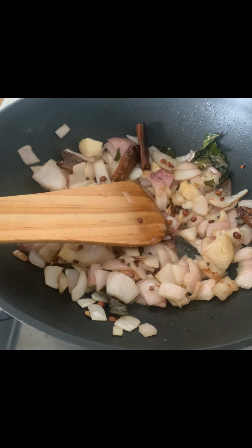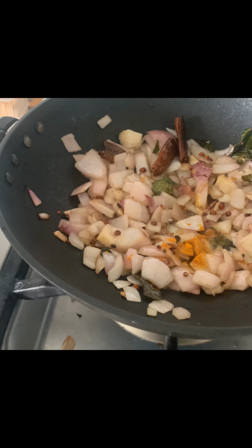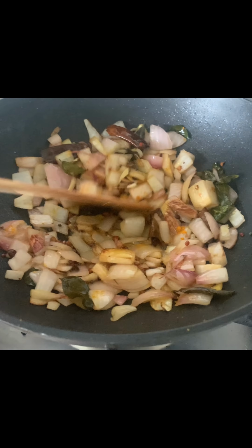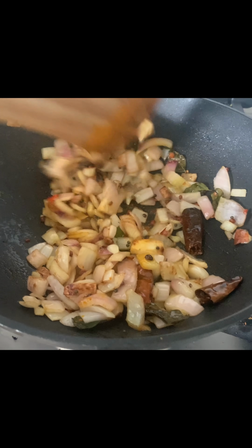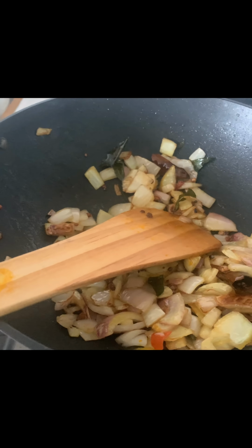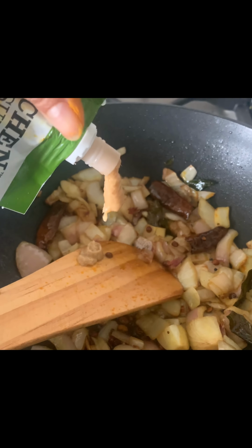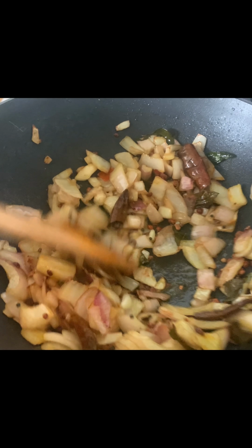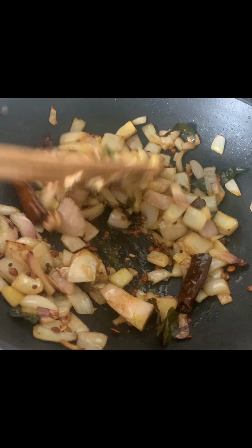Some turmeric powder. I added too much of this, you shouldn't add that much. Some ginger garlic paste. Mix it well. So once you stir it well, the next step is add the beans.